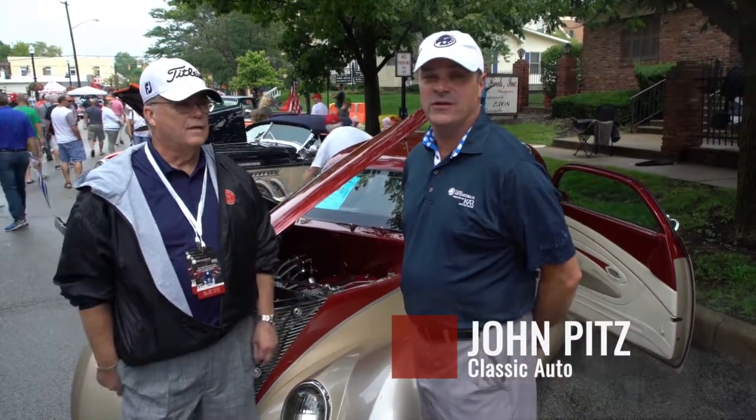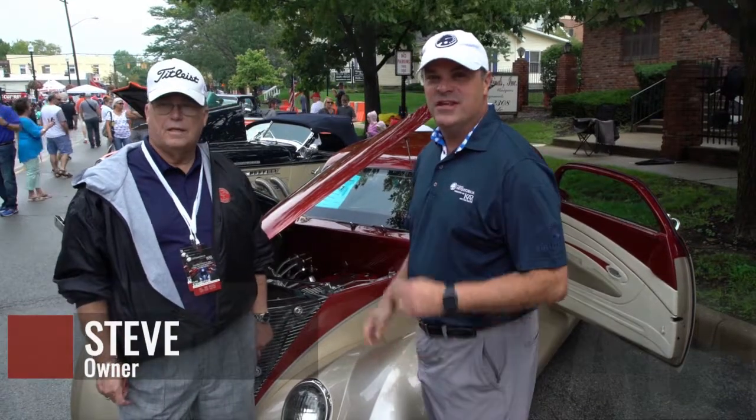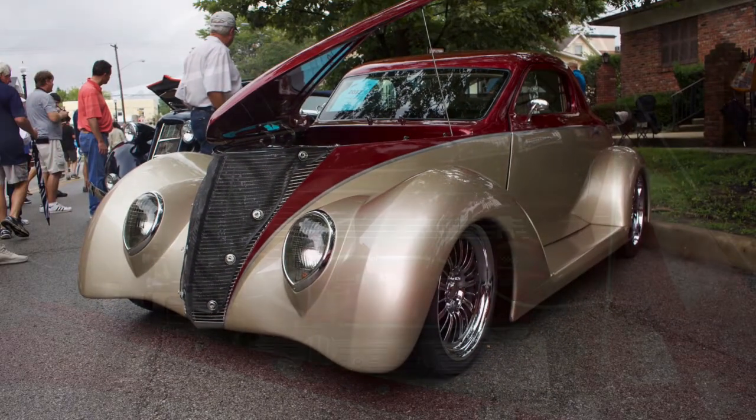John Pitts with Carmel Automobilia doing more street interviews for our good friends at Classic Auto Insurance. I'm here with Steve Perrine. Steve brought this beautiful '37 replica and I was just drawn to it — the color combo and the quality of the interior is amazing. So tell us about the car and how you came to find it.